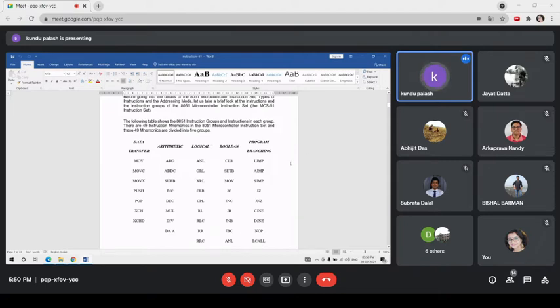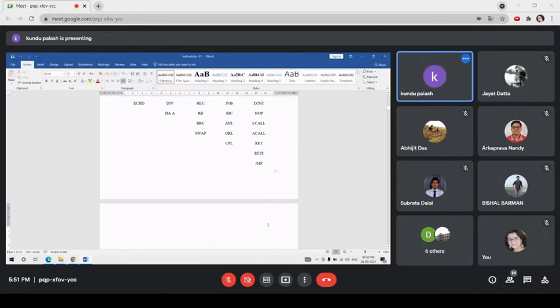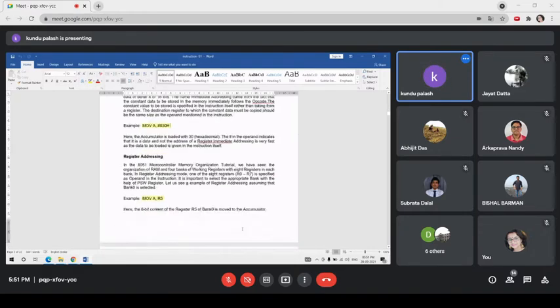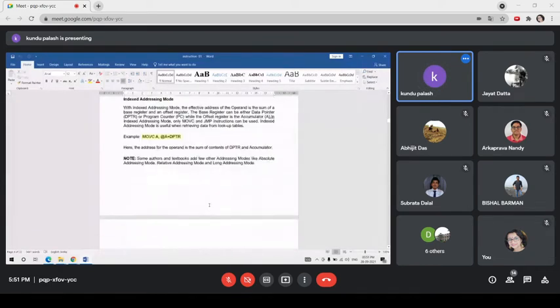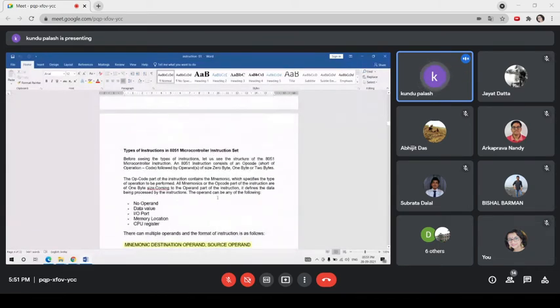So total instruction is 49. You count. How many instructions in case of 8085? That is 74 or 76. Anyway. So this is about the types of addressing and the examples.